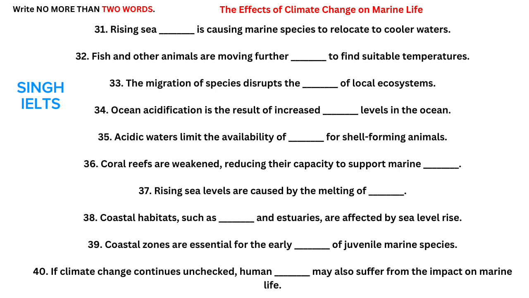In conclusion, the effects of climate change on marine life are extensive and interconnected. Without immediate action, we risk irreversible damage to our ocean ecosystems, which could lead to a decline in biodiversity and impact human societies that rely on the sea for food, tourism, and economic stability.